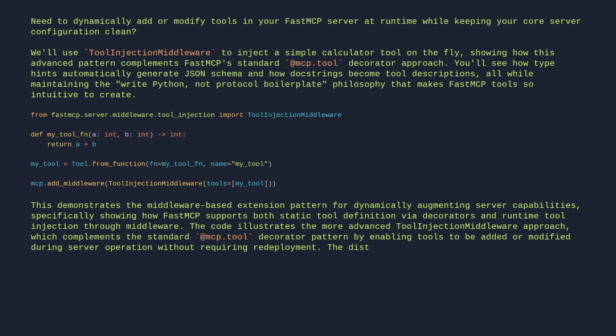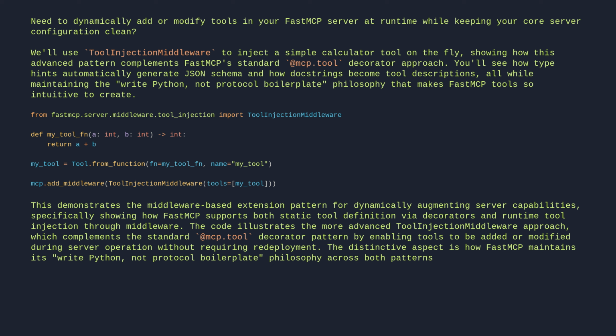The distinctive aspect is how FastMCP maintains its "write Python, not protocol boilerplate" philosophy across both patterns, using Python type hints for automatic JSON schema generation and docstrings for tool descriptions.